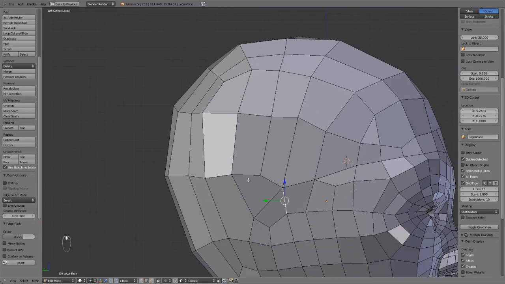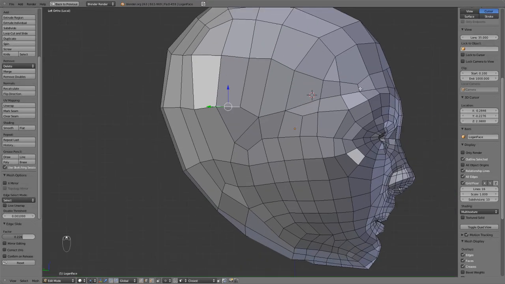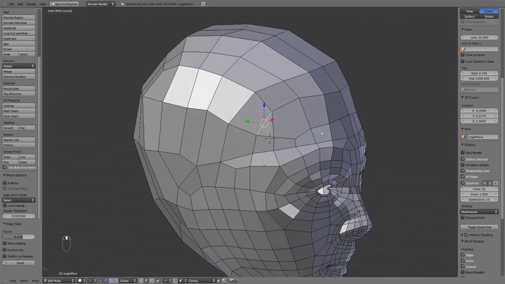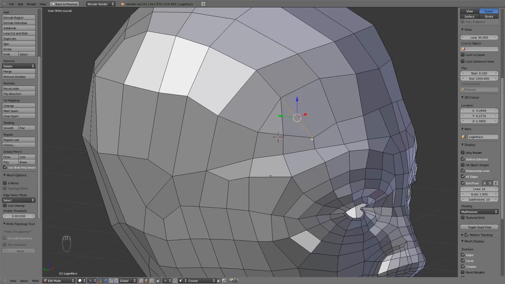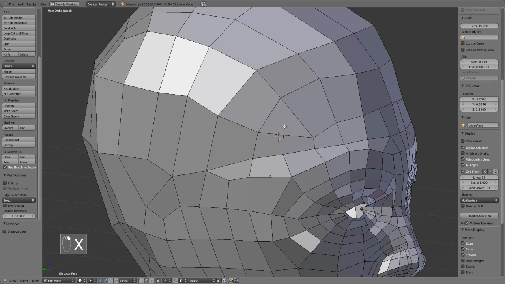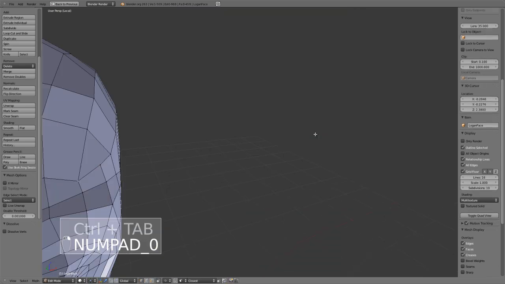Alright, so now where to go from here? Well, we got the front part of the head looking pretty good, except for right here. We could probably fix it by just cutting to here and dissolving.